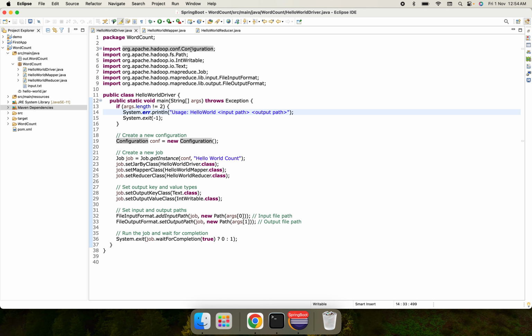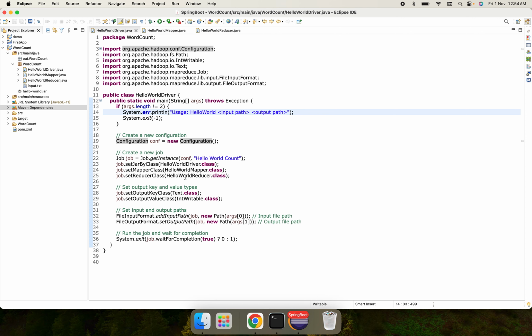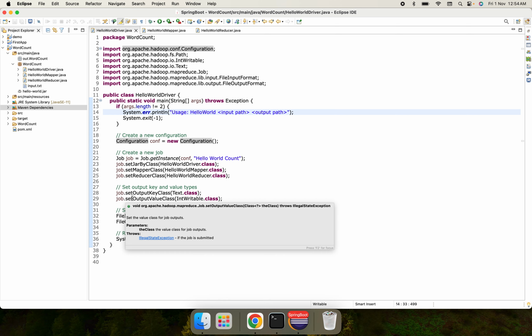One is the mapper class, which is right over here, hello world mapper. This class it will be calling. In the same way, it will also call the reducer class. These classes would be called by the respective functions, like set mapper class and set reducer class. Now remember one thing: apart from these two, there is another class, which is this particular driver class itself. So three different classes are there that will all be integrated together with the help of this particular job reference.